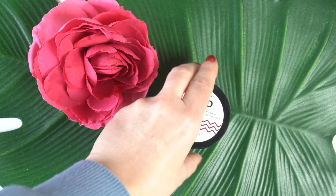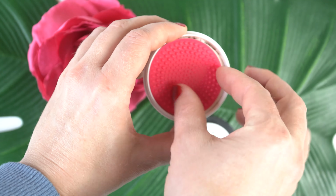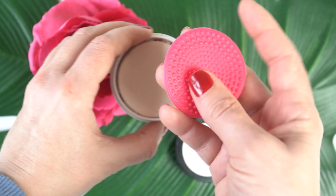It smells nice, and I use this to take all of the paint off of my brushes. Now the amazing thing about using this, and that's why I love the thing that I'm going to show you next, is that when you take your brush, it does not get this part wet, which is the part that has the glue on it, right? That's very important. Now I'm thinking there has to be something similar for makeup brushes, and of course there was. I found this deep clean solid brush cleaner from Sephora, and it's the same idea except smaller. I wish they made a bigger tub for these bigger brushes, but you can still do it. If you open it up, you'll see there's a little pink silicone sponge in there, and it's textured.